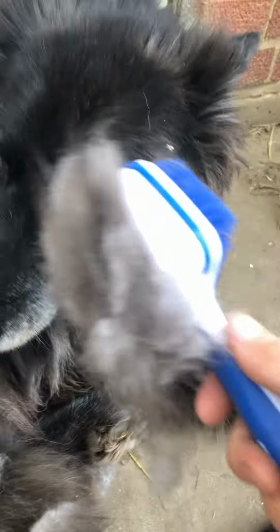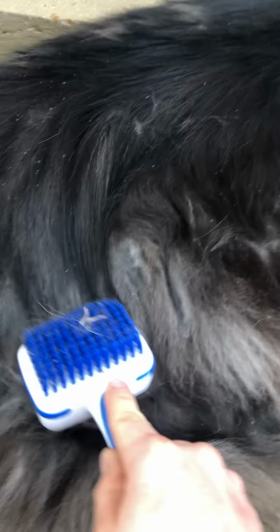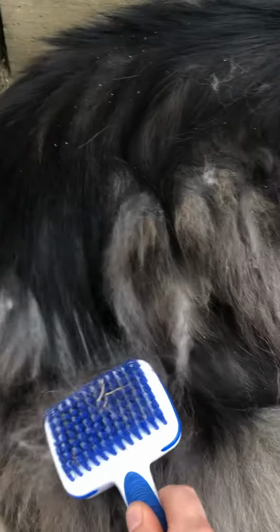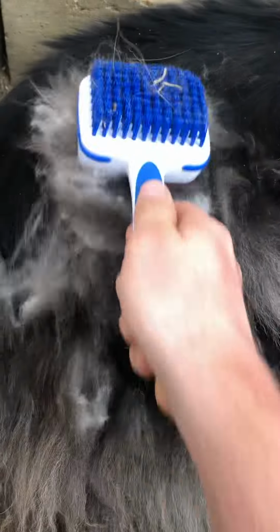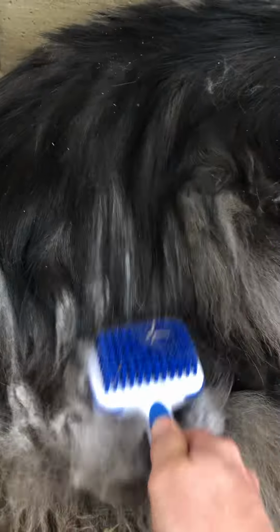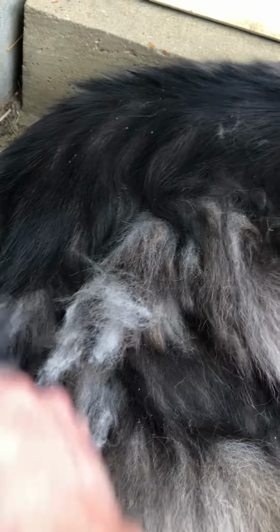Yeah, see, look at that. He don't like it at all. He won't actually bite me. He'll just put his teeth on me like that. But he won't actually hurt me. He knows better than that. He's trained well enough. No, he cannot bite me, attack me. He's not like a dangerous dog or anything, aggressive or anything. He would never bite anybody. Absolutely not. There's no way.